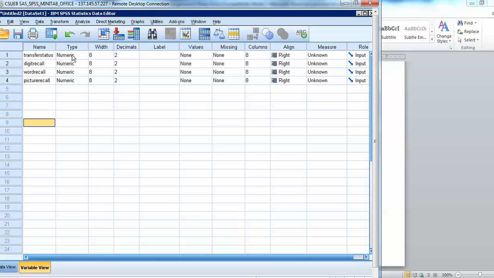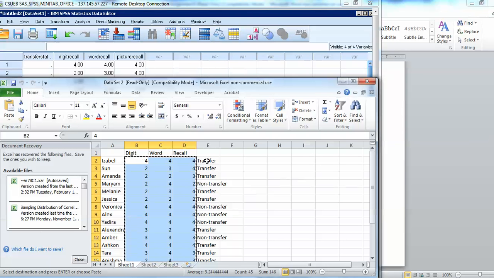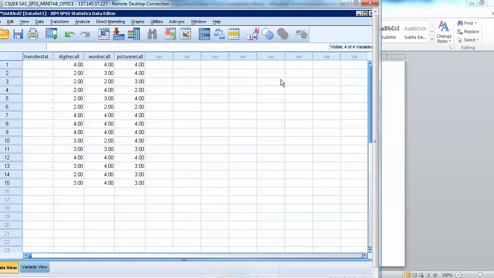Everyone who's a transfer student will be a 1. Everyone who's a non-transfer student will be a 2. So starting off, it'll be 1, 1, 1, 2, 1, 1. Then it'll be 2, 2, 2, 1, 2.